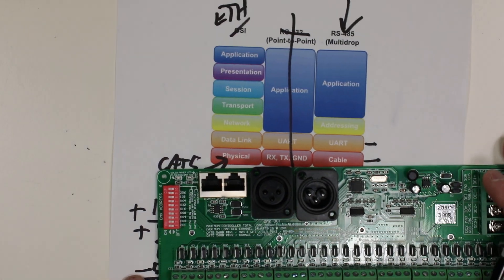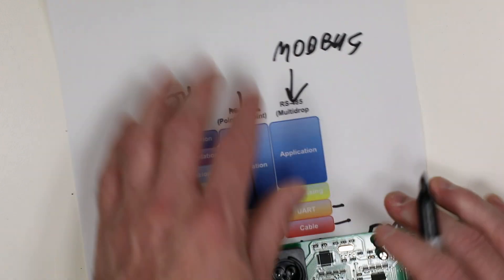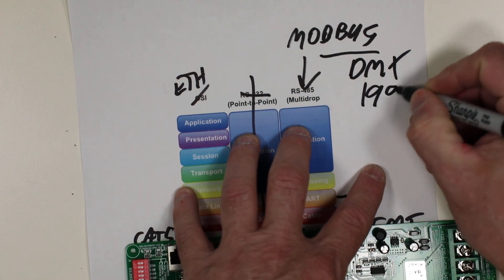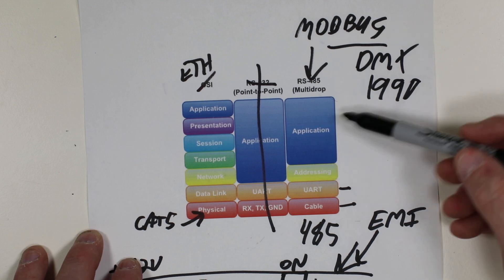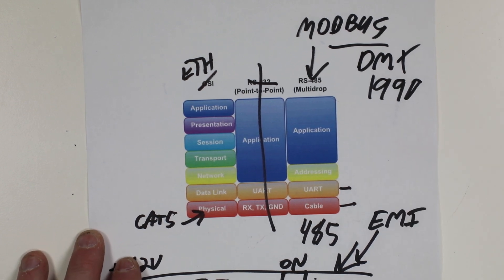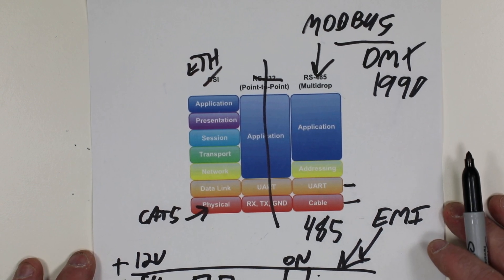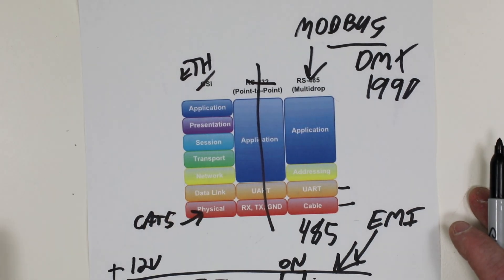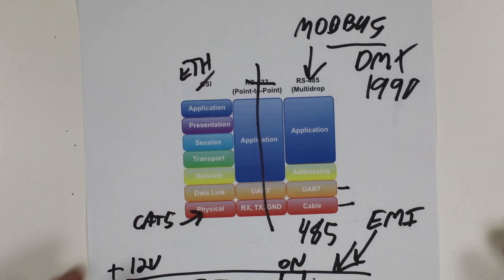And instead of using the protocol that they normally would have used, which would have been something like Modbus, which is an industrial protocol, similar to DMX-1990, what they did is they just said, hey, why don't we just use this RS-485? We can send data really well. Now, this is also what Light-O-Rama did when they invented their lighting controller back in the late 1990s. And they said, and rightfully so, looked around and said, hey, what protocols are out there? What method of transferring this data in a very robust way is out there? And that was RS-485.